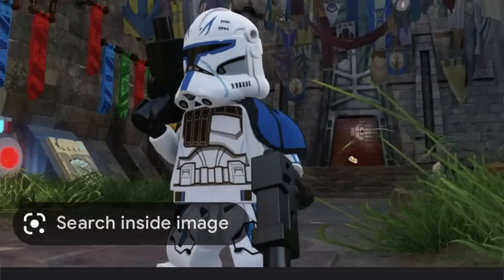Most of these clones coming out for the next two, three, or four years will probably have just printed waist capes, which sucks, but these designs at least give us a little more of a true clue as to what they may look like. Phase 2 Commander Fox looks decent. Their Phase 2 Captain Rex is pretty much identical to the Skywalker Saga Phase 2 Captain Rex, with the printed waist capes, the pauldron, and the exact same print on the helmet.